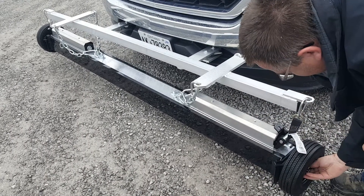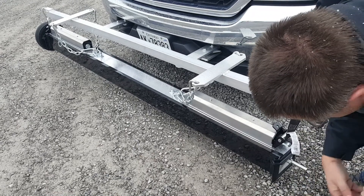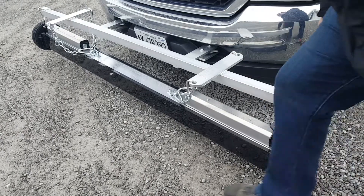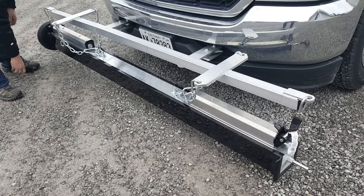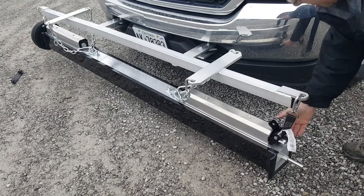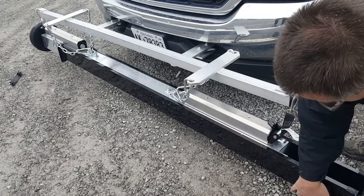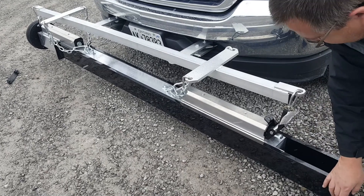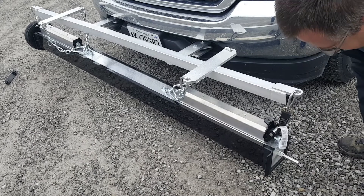The sweeper also comes with a quick clean-off sleeve, and I'll show you that. You remove a wheel, take the clip off, go around the other side, and remove that clip as well. Once you remove the clips, after you've picked up metal debris on the bottom of your sweeper, you just pull the sleeve off lengthwise and it'll slide all the metal debris to the end of the sweeper. It's a lot easier to clean off when it's underneath the vehicle, and less necessary when it's on the front of the vehicle like we have it here.